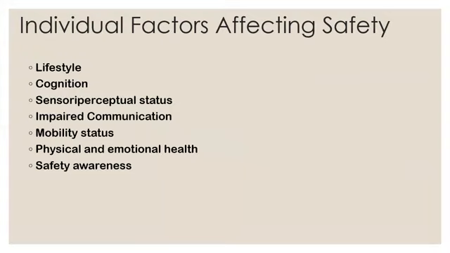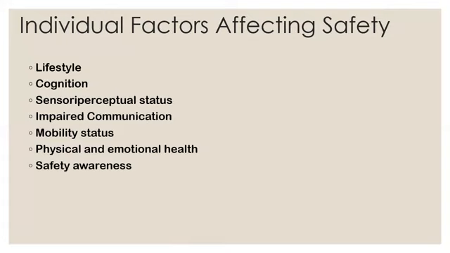Individual factors affecting safety. So what in our lives as individuals puts us at risk for safety concerns? So lifestyle: smoking, alcohol use, not wearing a seatbelt, risk-taking activities, things like that. Cognitive awareness. So some people may be confused, or have short-term memory loss due to stress, or have they overloaded themselves, that kind of thing? Are they not paying attention while they're driving because their mind is thinking about something else?